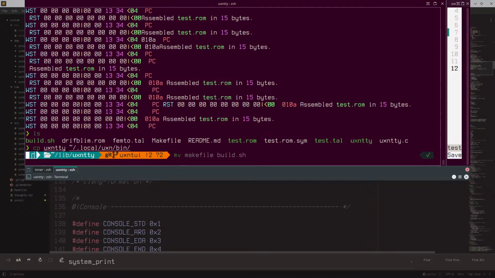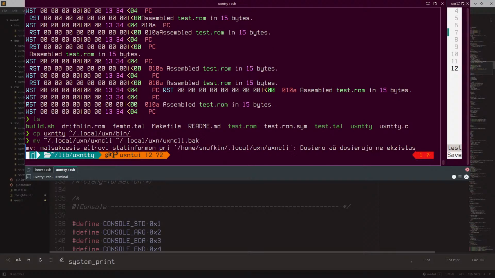and then also let's move .local uxnpli to uxnpli, like this.